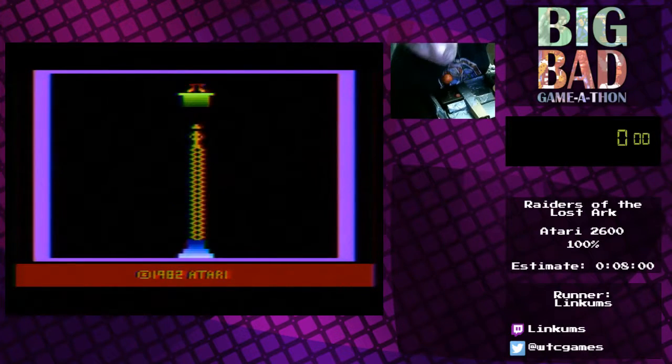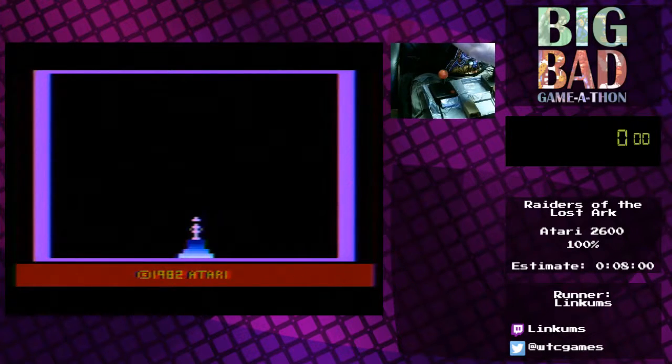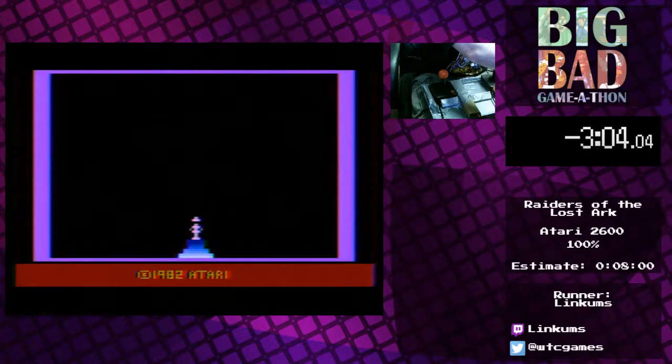Hold on. We'll reset. Just so happens that the global timer starts at power on, and the speedrun timer starts when you first control the character, which means we have some time to kill.